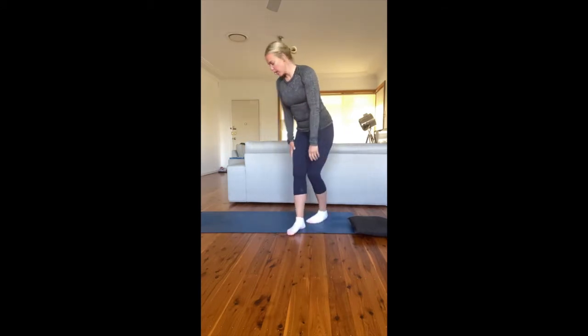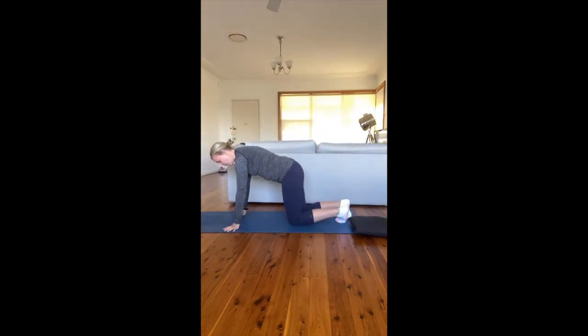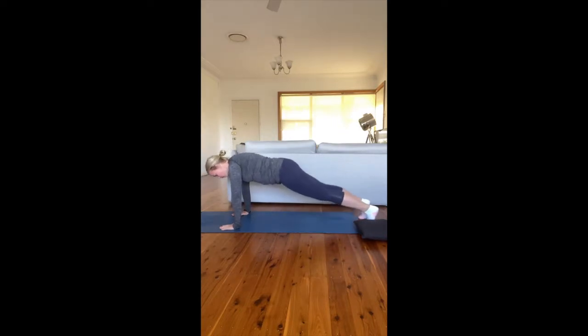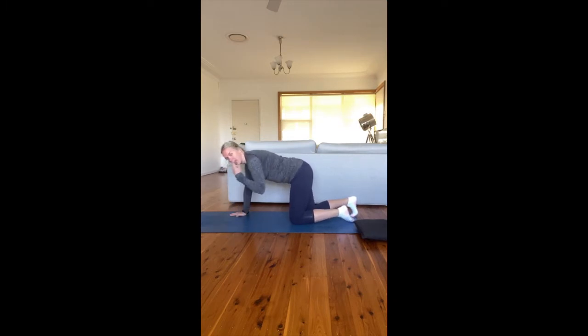So our first one is a scapular push-up. This can be done on knees or toes. You're going to be lining your hands up right underneath your shoulders and dropping through the chest and then rounding away. You can do it on toes as long as you're able to maintain your hip height. We're going to do the movement for 30 seconds. We're going to hold for 20 seconds and then I'll tell you your next move after that.